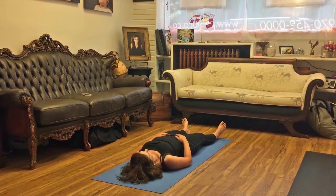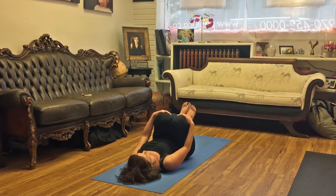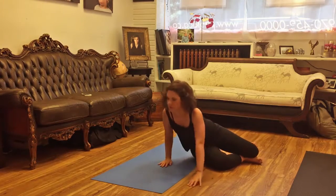And now let's hug the knees in towards the chest, flattening the back to the ground. Roll over onto either the right or left side. And then press up to a seated position, crossing the legs in front of you.